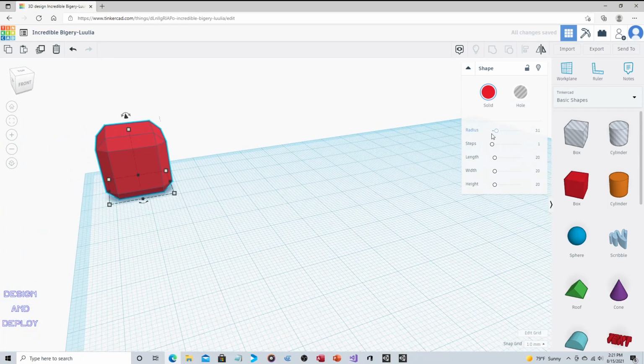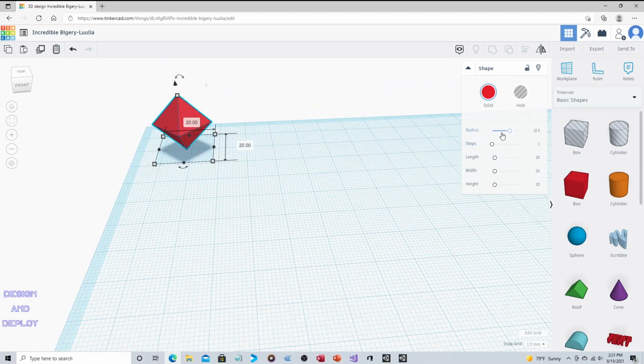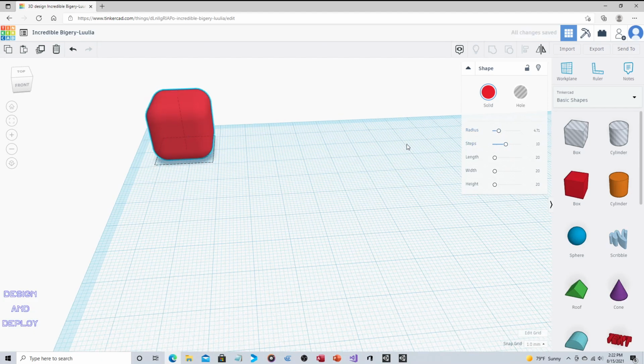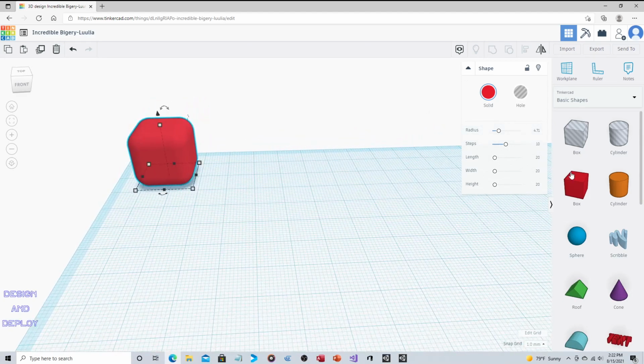And then you can combine these. So if you increase radius, you've created yet another shape. You've basically created like a gem. So even though it's a box, you've really created an entirely different shape. And then you've got something fairly different here. And again, depending on the combination of steps and radius, you can actually make something really interesting. Length, width, and height is just scaling, which you can do with the typical built-in points. As you can see, these control points let you scale or move the object or rotate the object.